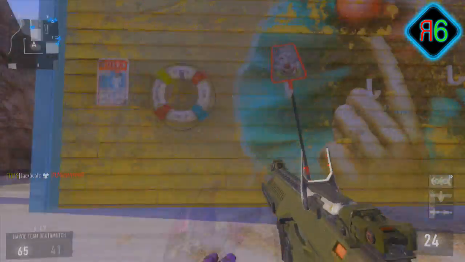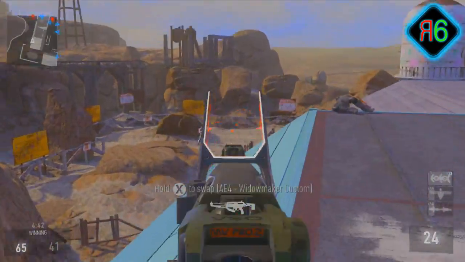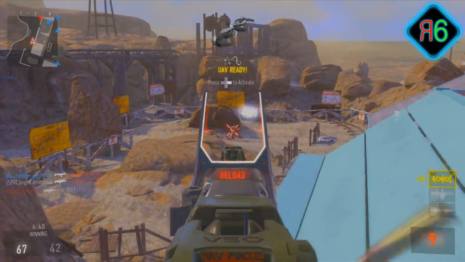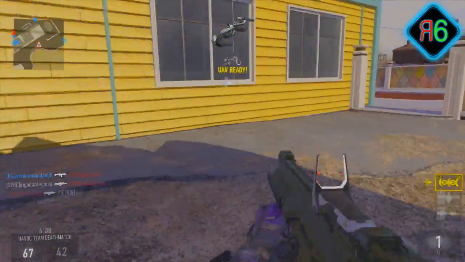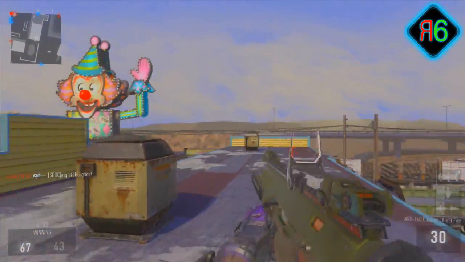I have control freaks on both thumbsticks. Most people have them on only one, you know, like the right one for looking left and right and all that, but some people have it on the movement one as well, which I do. I like them on both because it just feels better. It feels more natural rather than having one thumb higher than the other. It doesn't really make sense.